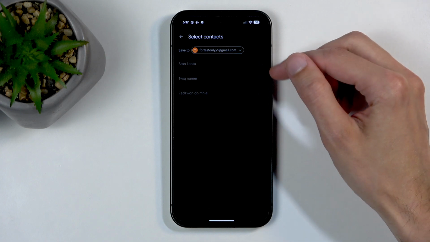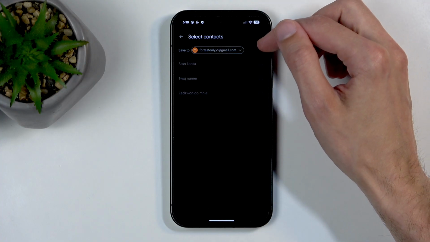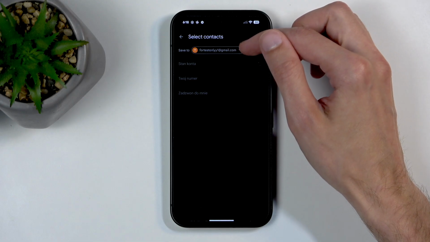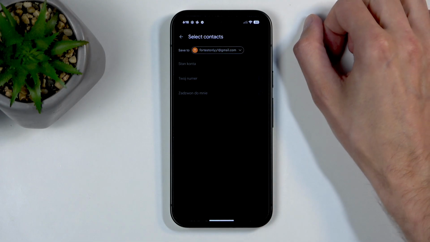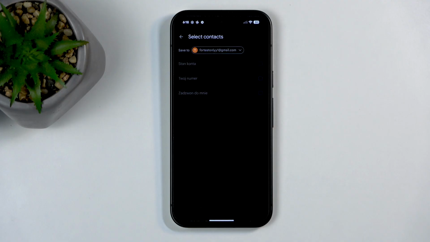Okay, so once it loads these contacts, and yes, there's only 3 of them, and it took well more than it should have. From here, you can see it automatically tries to default to importing them to your Google account. I personally dislike this. These are not my numbers. These are, for instance, or if they were, these would be my friends' family numbers. Maybe they don't want Google to have their contact information. Just saying. So that's basically what you're doing when you're importing into the cloud.